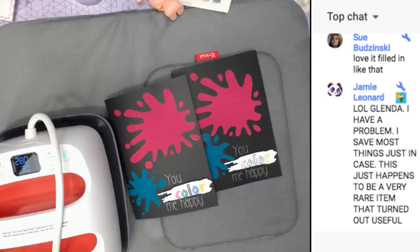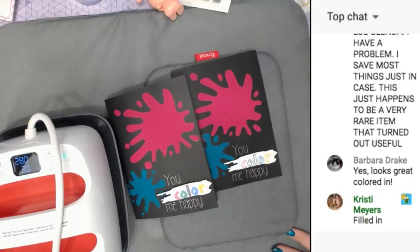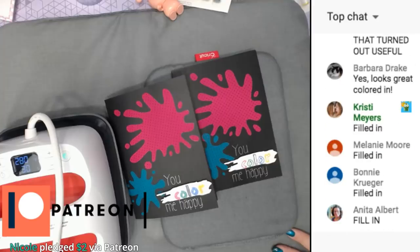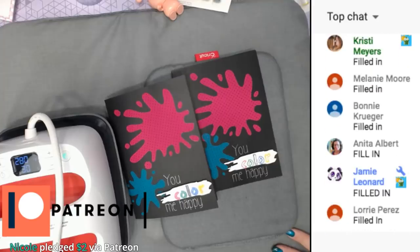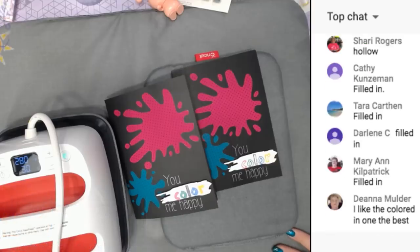Okay, if you have questions, put them in the chat. What do you use for the envelope? Do you make it in Cricut? Yes. I have envelopes for my supporters, and I have a 5x7 envelope, and these are 5x7 cards. You could shrink them down if you want. Thank you, Nicole. These are 5x7 cards, and then I also have a size 4 1/4 by 5 envelope.